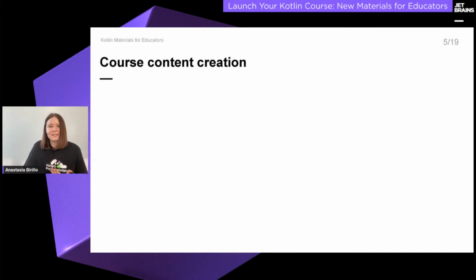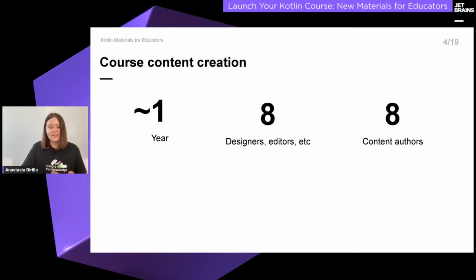Type your proposals in the chat, because we were in exactly the same situation, and we decided to create public Kotlin materials and spent about 1 year. We couldn't imagine that we would spend about 1 year to create these materials that we will share today. We involved many people, not only those who create the content itself, but designers, editors, managers, and many other people who helped us to manage all processes and create these materials.